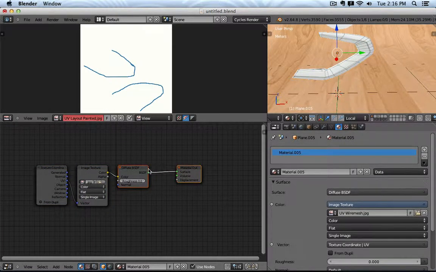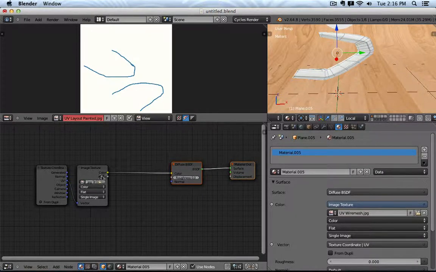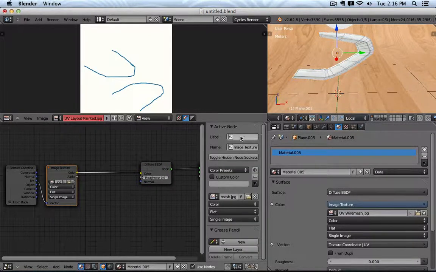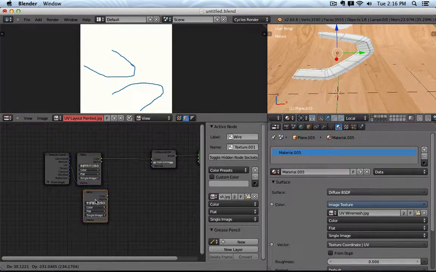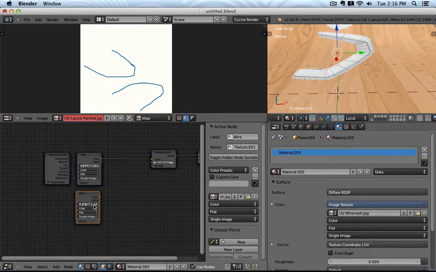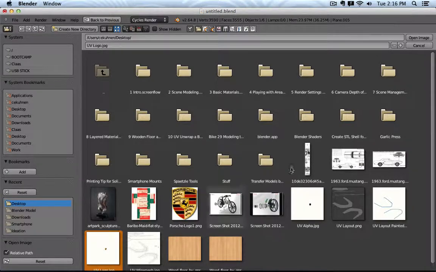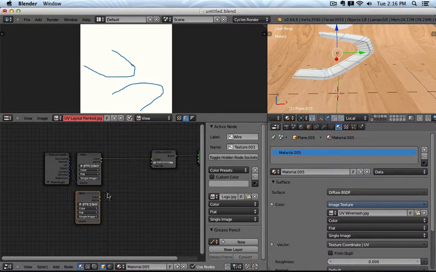And now I need to somehow mix this with my logo texture together. So I press N and maybe I call this one wire texture. I can duplicate this and open my logo. I call this one logo.